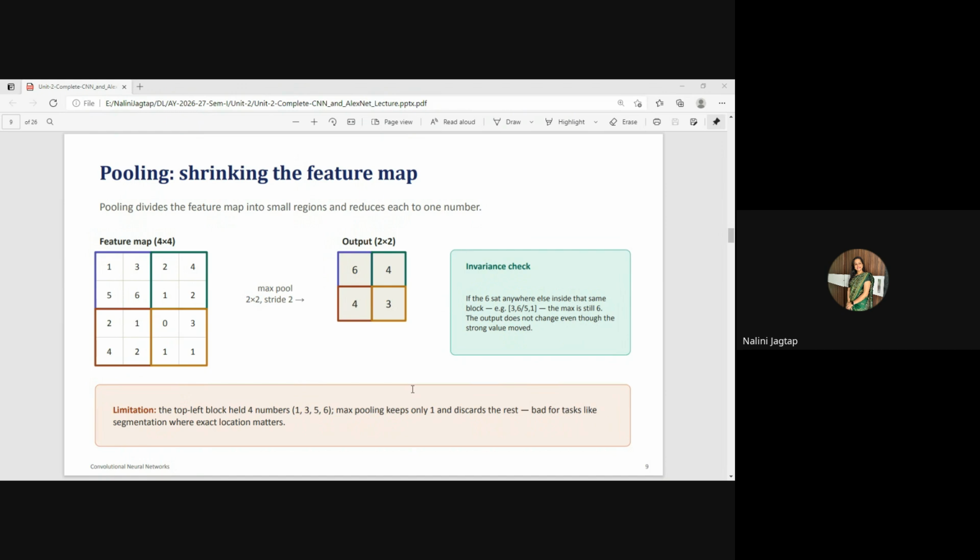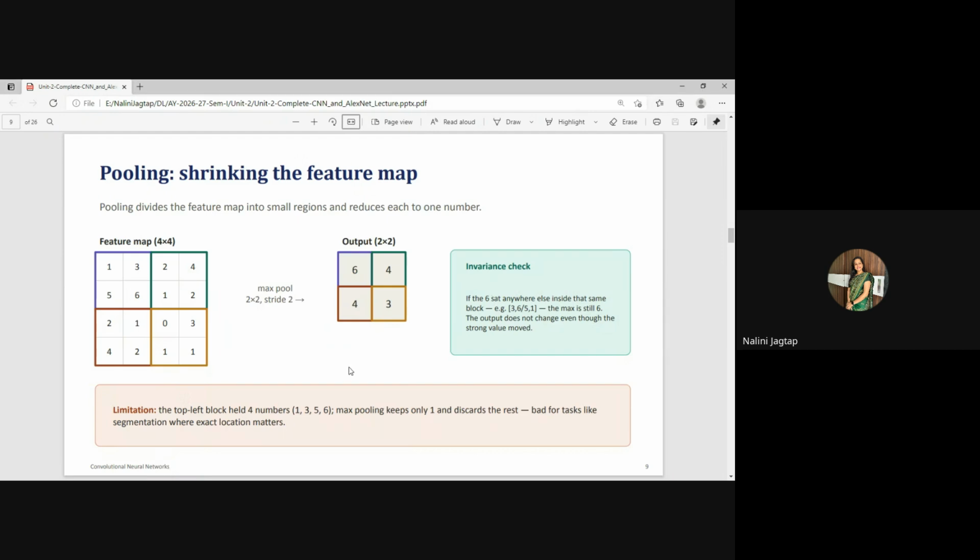This hurts when we are trying to draw a precise boundary around an object, not just say whether the object is present. So this discarded information can genuinely hurt performance, which is why segmentation architectures often avoid heavy pooling or use spatial techniques to recover the lost spatial details. So this is why we have pooling, and we have also seen the disadvantages of pooling.